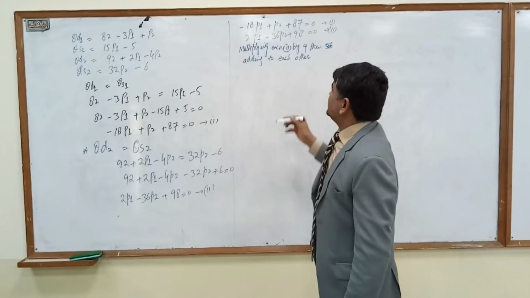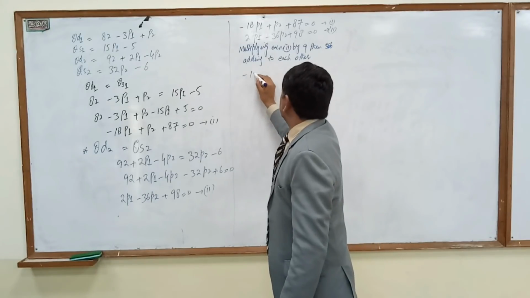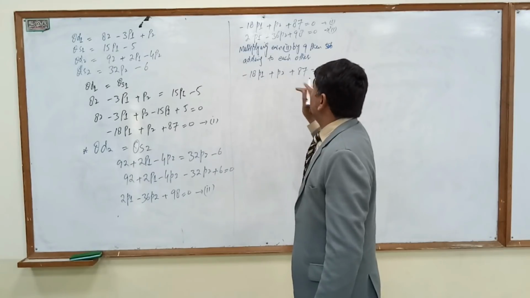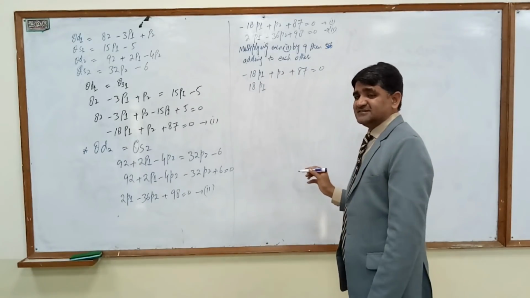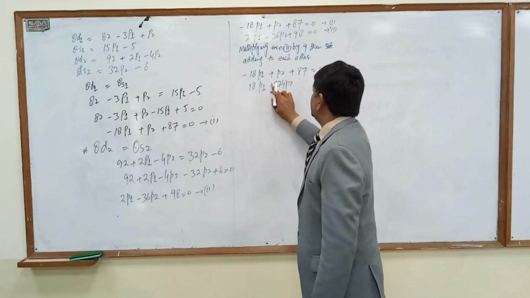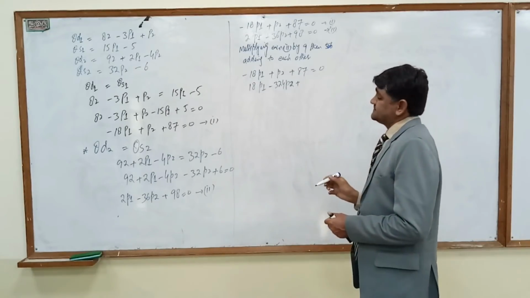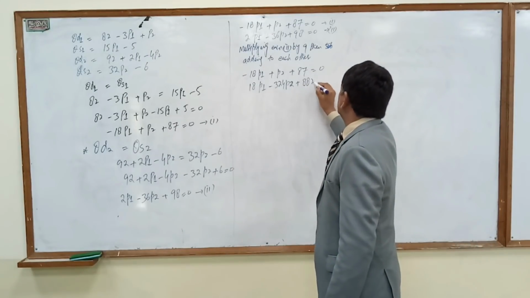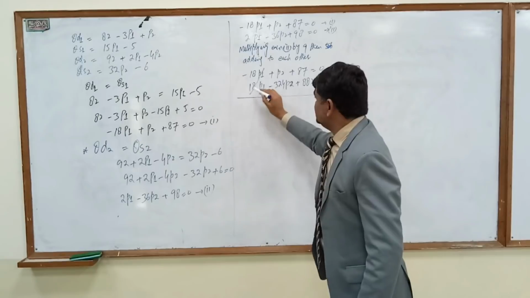Clear? Yes, sir. We can write equation number 1 as before, then we can multiply equation 2 by 9 and so on. So minus 18p1 plus p2 plus 87 is equal to 0. Two multiplied by 9 is 18p1, then 9 multiplied by 36 is 324, so 324 p2 here is minus. Then 98 multiplied by 9 is 882, is equal to 0. We are going to add, the sign remains the same. Let's eliminate it.